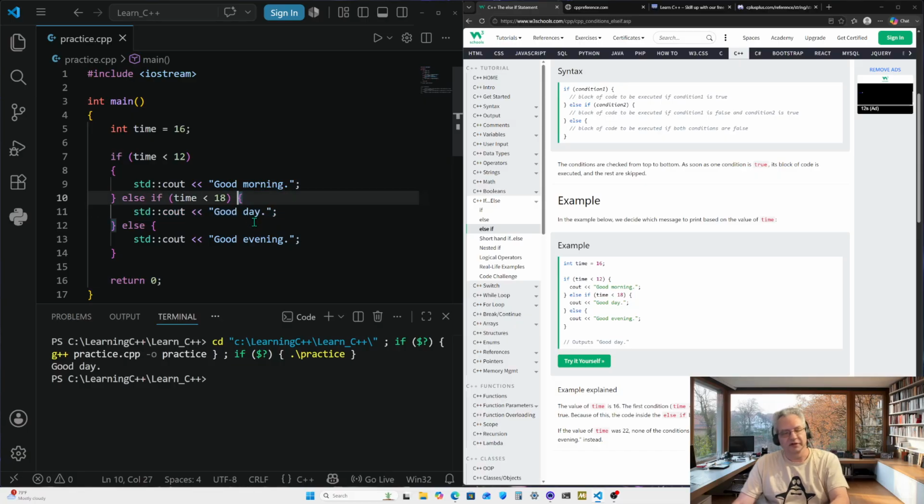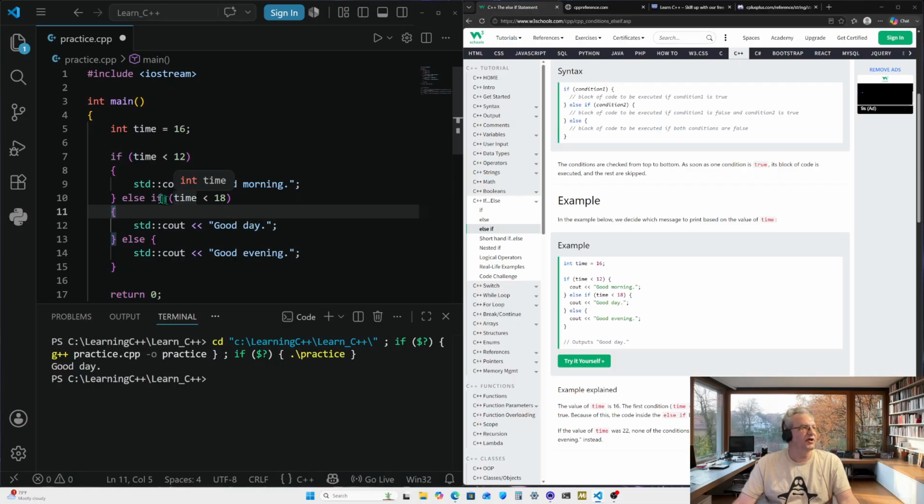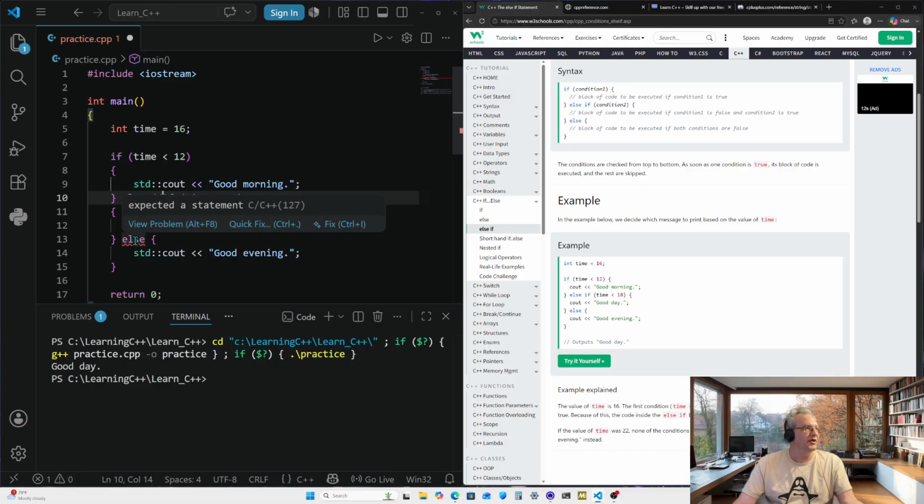move this to another line because we can easily check this just by simply putting in a comment right there. Now we're getting an error because we removed the if right here. So this is the else. And we're getting an issue right here: expected a statement. So this is telling us that since there's an else right here, it was expecting either an if or an else if to check for additional conditions. It's basically asking us why we have two else's right here.